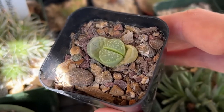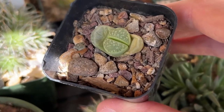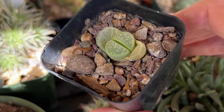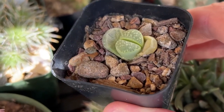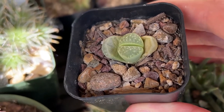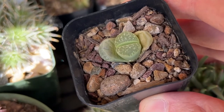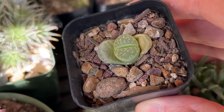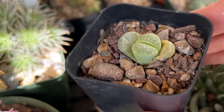This is a little lithop that I started from seed. It looks quite small, but it's actually about four years old. I used to have a small group of these, but I had an overheating incident a few years back and lost all of my seedlings except for this one. I'm also noticing that last year's leaves are starting to look a bit wrinkled, so I know to stop watering and to keep this plant in a protected place until next fall.